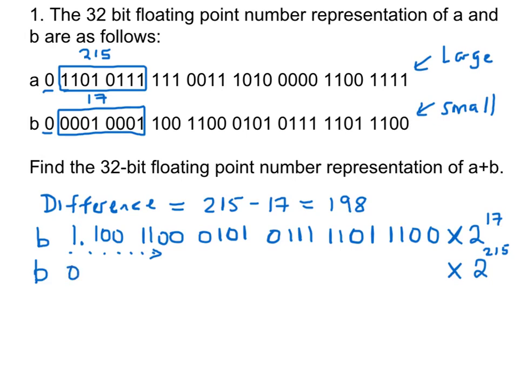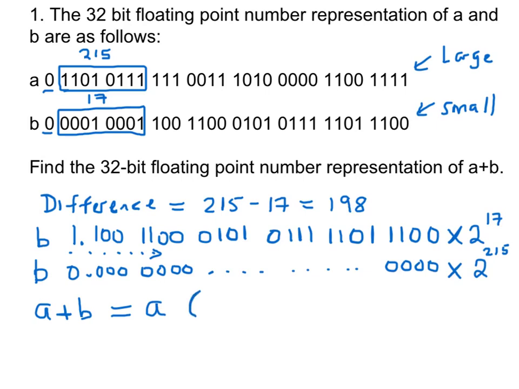So what we end up is that B is equal to 0.0000000, and so on and so forth, all the way down to 0000. All the information within the number of B is actually lost. The computer can't store anything. In fact, B goes to 0. And obviously, if you add A then to B, B being 0, you're going to end back at A. So the answer to this is that A plus B is actually equal to A.